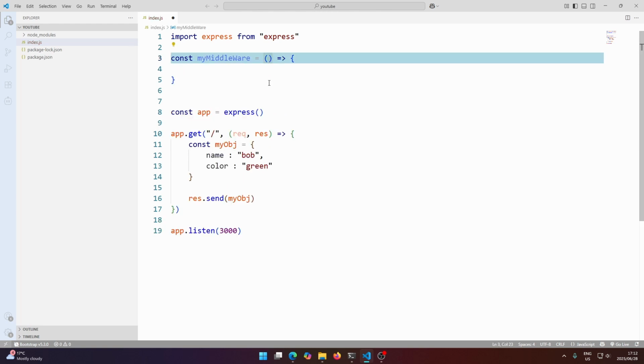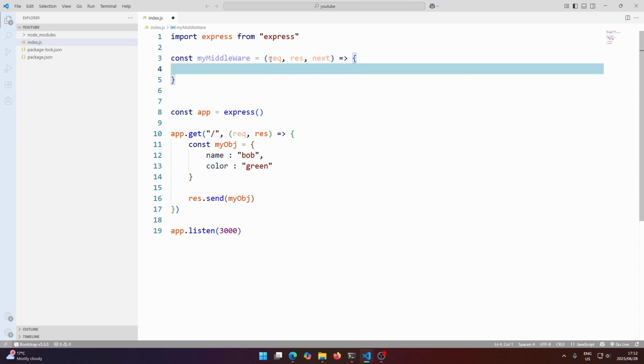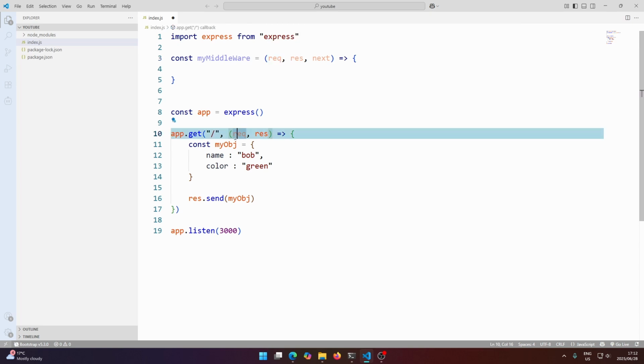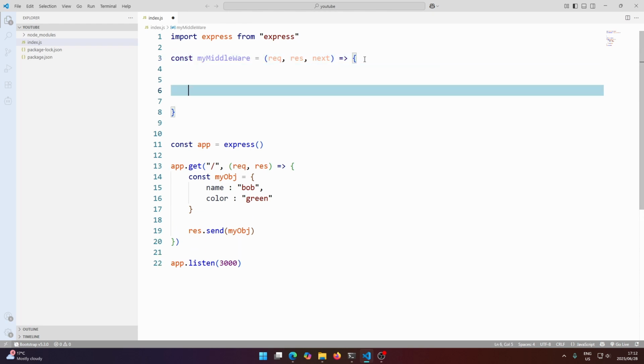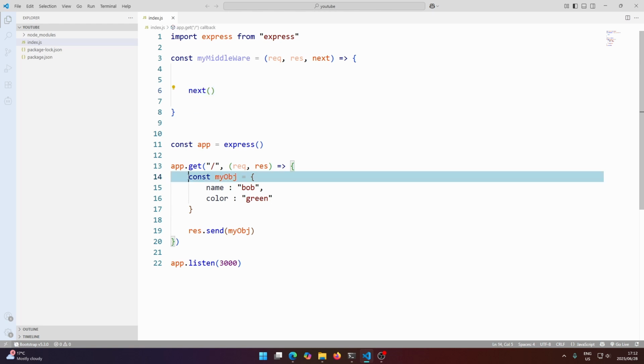And this will take three parameters here. One is req, the next is res, which is response, and then is next. So you know what these two are already. We've explained them when we did Express here. Req is just the request that's coming in, and res is the response that we're sending back. And then we have this next function here. So in here at the bottom, we need to call next, which is a function, and that's basically what we took in as a parameter here. And this just says when this middleware is finished running, call this next function, which begins running this code here.